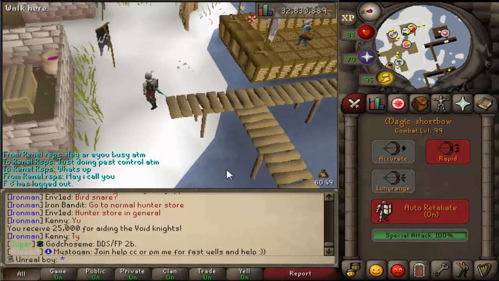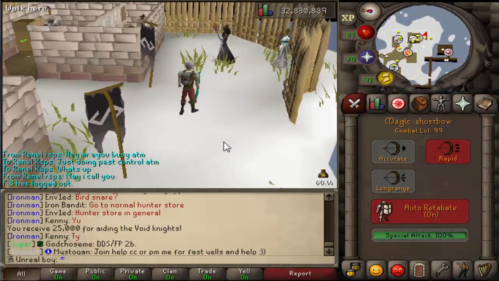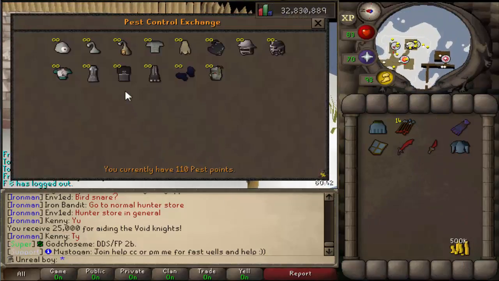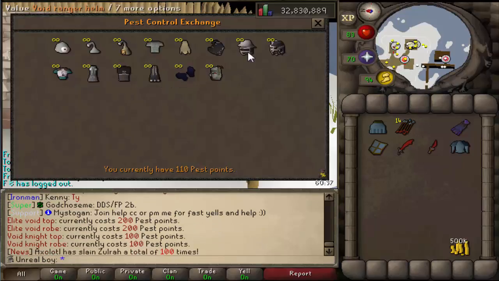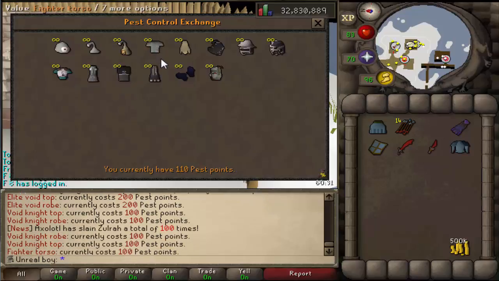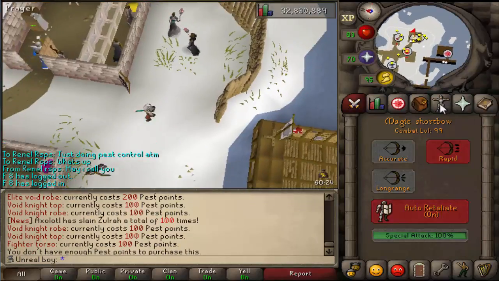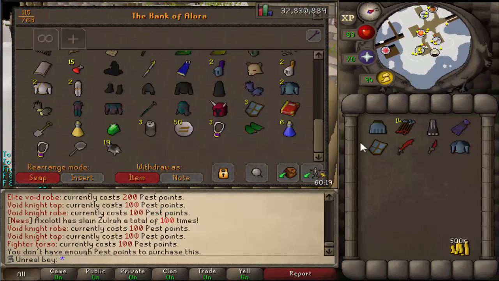Alright guys, so pest control kind of died down, but I got enough points for one piece of void. Let's go ahead and buy it. Elite void is 200 and regular void is 100. What should we buy? Buy the bottoms, I guess. Okay. Well, at least we got one piece of void before it ended. Definitely finish that later on.